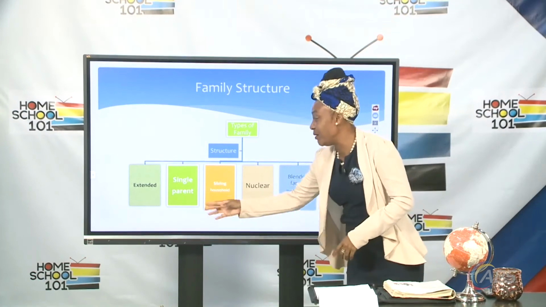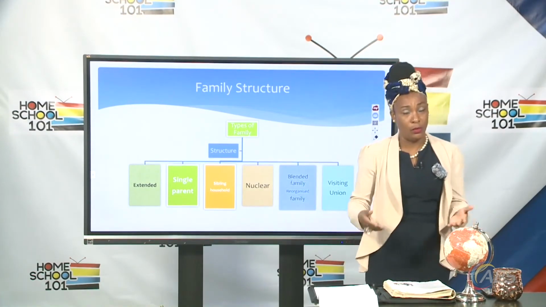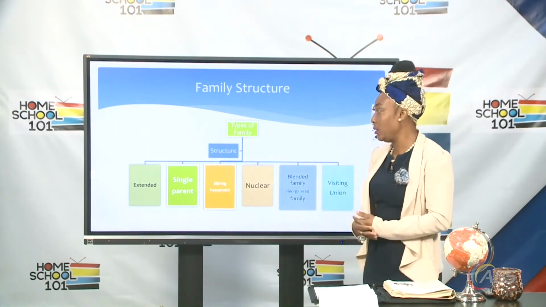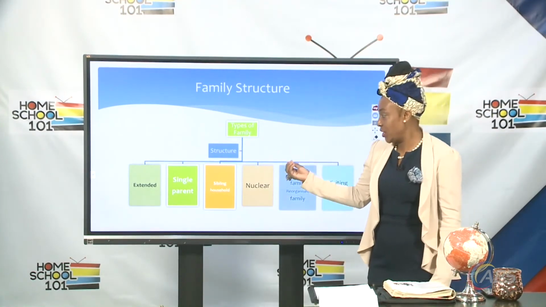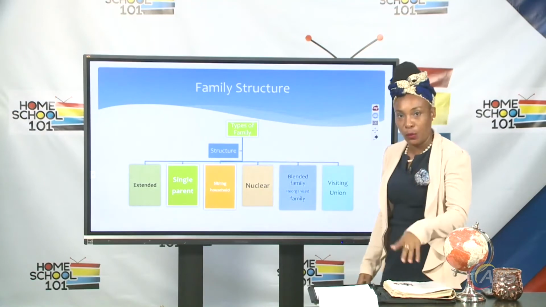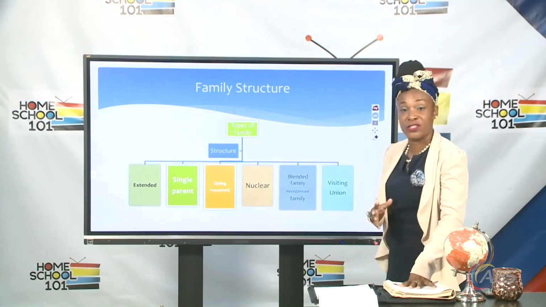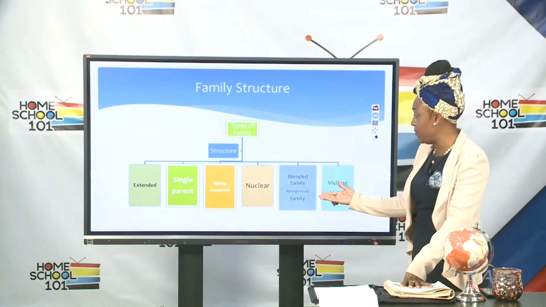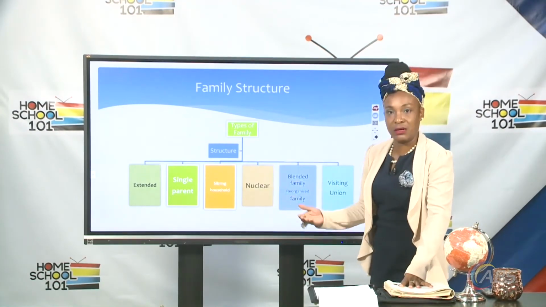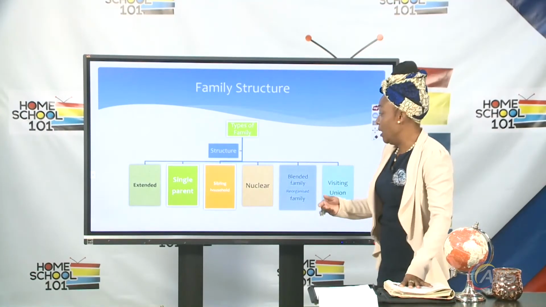Okay, so you have a single parent, whether it's the father alone in the home with a child or children. Same thing, vice versa, like the mother at home with a child or children. One parent living at home with the offspring. Sibling household speaks for itself also. You have the sisters and the brothers, or the brothers alone.